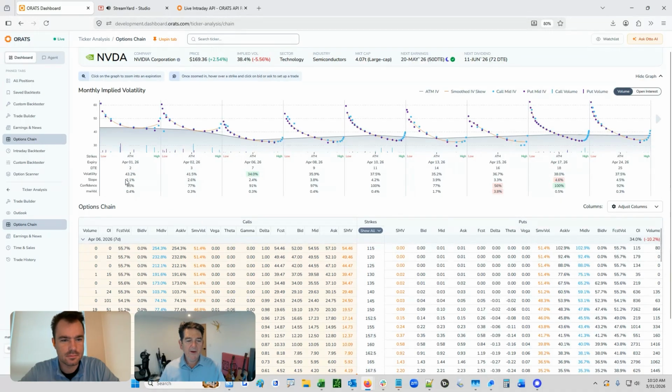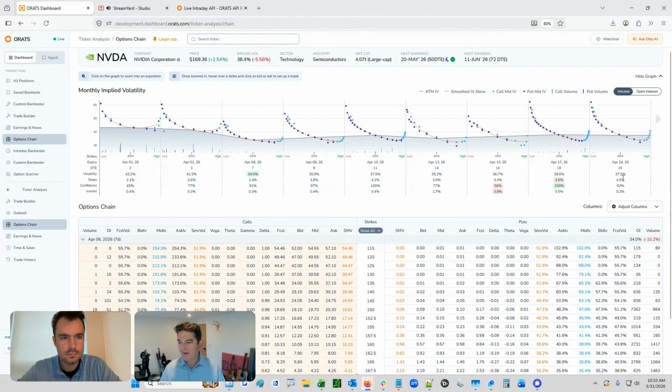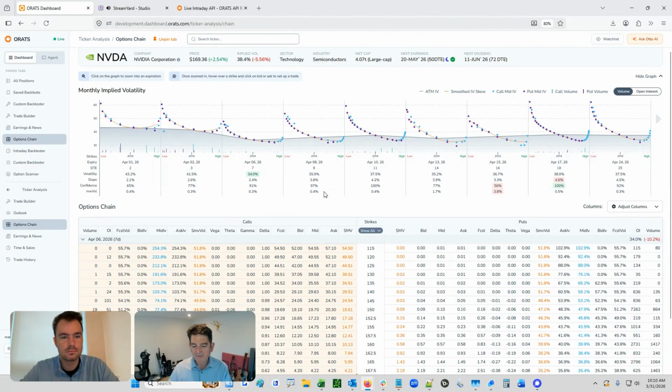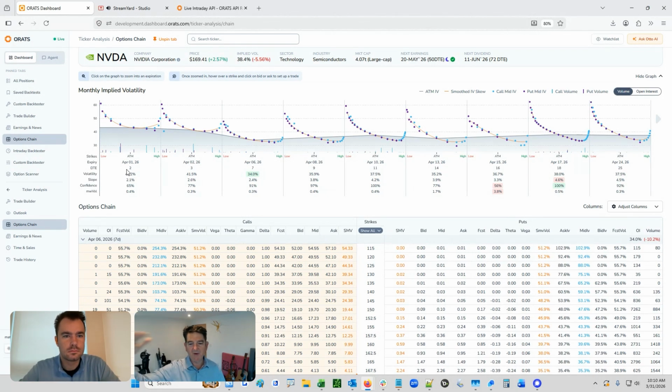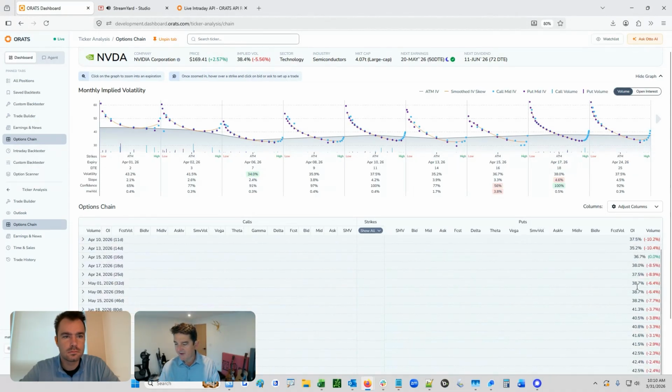Now, you might notice a lot of this information up here, which is very helpful. That's more derived information. That comes from what we call our monies file. The way I think of it, the strikes file is every option, the monies file is every expiration, and the summaries file is a summary, just one row per stock. And down here, you could see what the volatility is for each month. That's a lot better than a lot of brokers do. I don't even know how they do it. They don't do it very well.